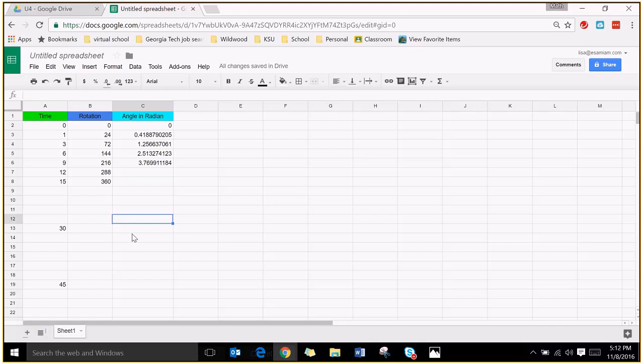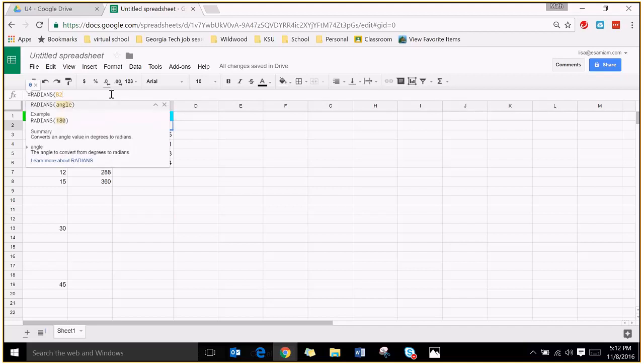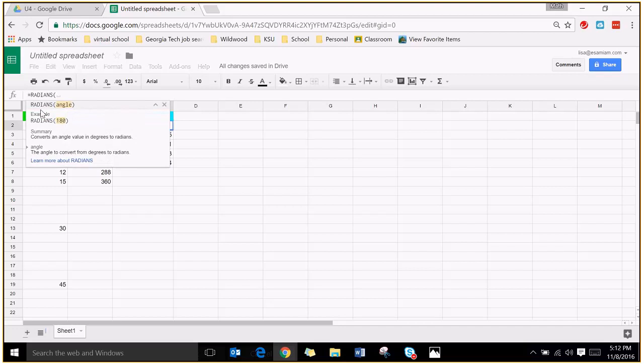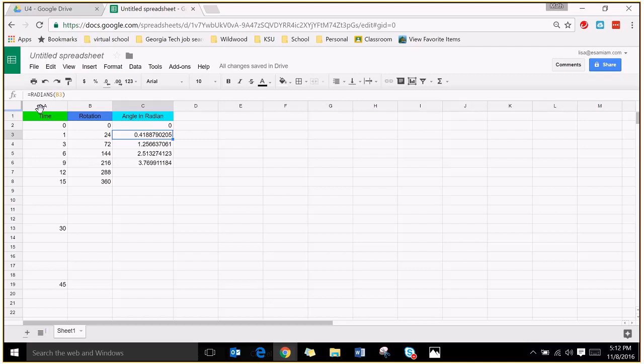So I have the radians and then it says angles, so what do I type in? B2. And then it just does it all automatically? Right, watch me. Don't type. You should not be typing. You should just be watching. Are you ready? Equals radians. See the word radians pops up. B2, because that's where my angle measurement is, and then I hit enter. If you do your sheet now, it'll take too long. I want you to just watch now. That's why I'm recording it, and then you can go ahead and look at it again.